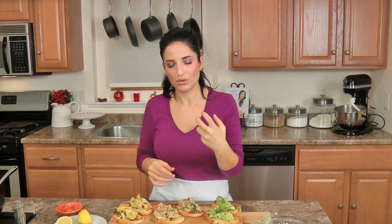Serve these on big cutting boards. You don't even have to worry about special platters or anything like that. Just get a wooden cutting board out of your pantry and serve them just on that because I think it makes it look rustic and beautiful. And I love the look of something, in my opinion anyway, where it just looks rustic and abundant but not too teeny tiny and too perfect, because that makes you feel like you don't want to touch it because it's too pretty. This is the kind of food I really want you to sink your teeth into.